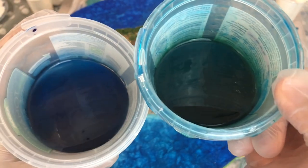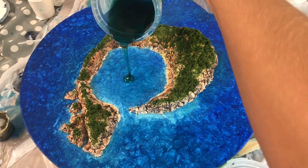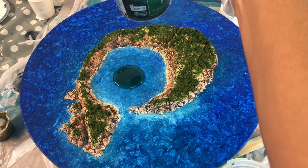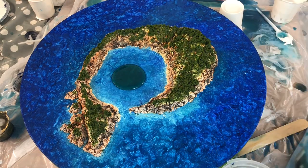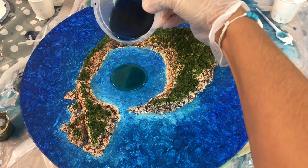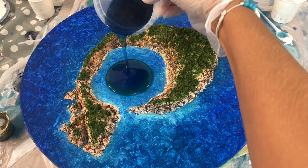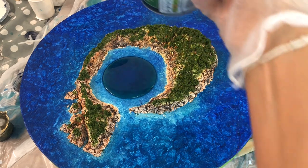So the next step, a resin part. I have here premixed some amount of resin, and I dyed it with the colors that I desire, and now I'm just covering the board.